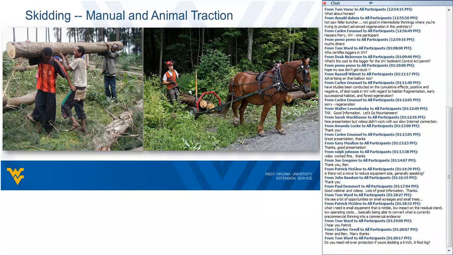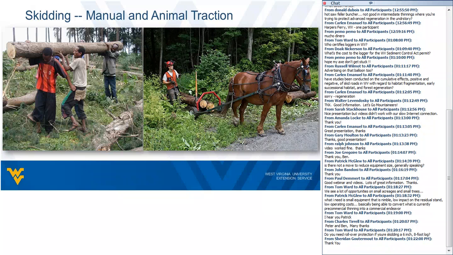And so if we can minimize those wherever possible, I'm always looking for ways to do that. So with the skid trails that are installed, and it's hard to make judgments on skid trails that were installed in the 60s or 70s or 80s before there was a lot of effort put into best management practices, the current skid trails that are being put to rest with good best management practices, I'm assuming those are going to remain functional for the next harvest.